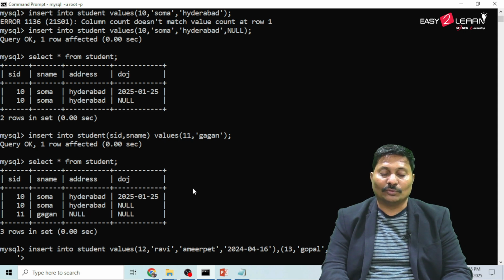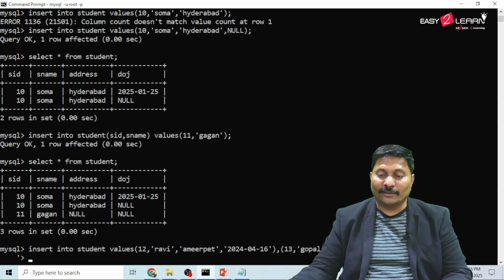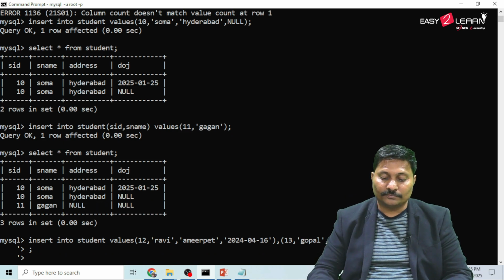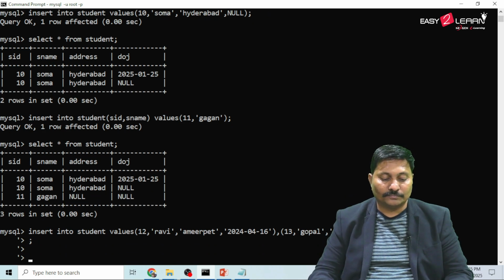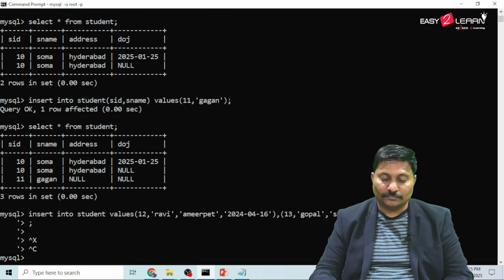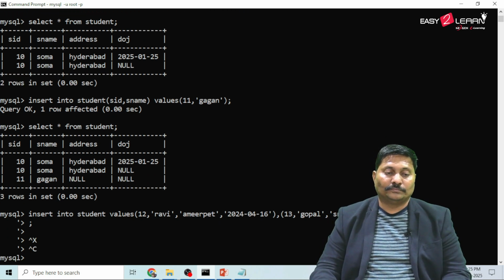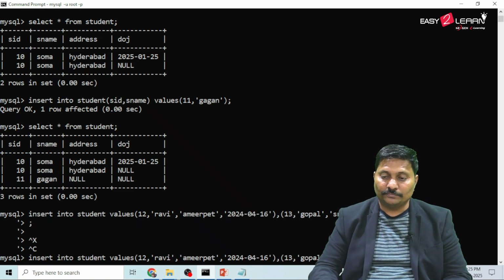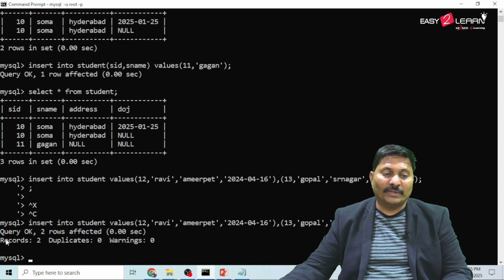Here you did not enclose it with a semicolon. Here is the command. Now how many rows are affected? 2 rows.